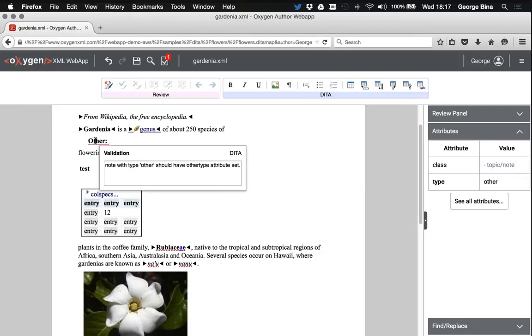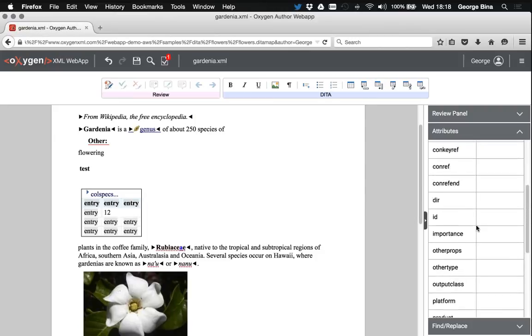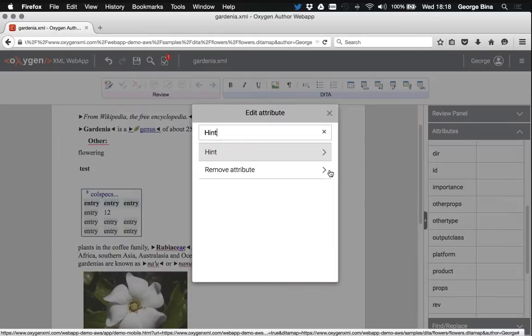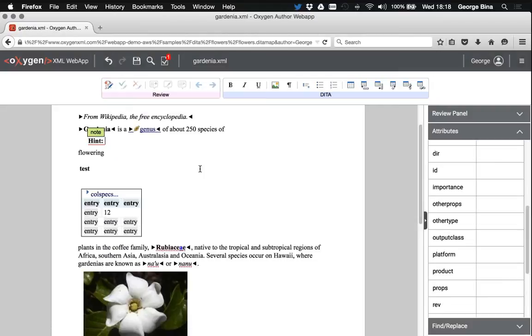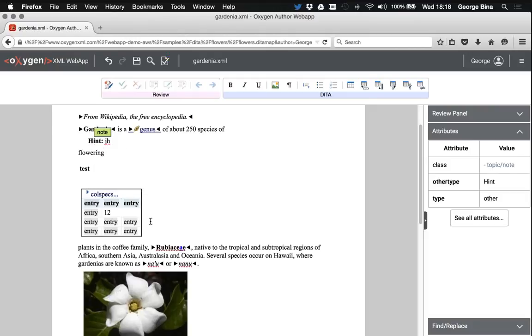This is part of the schematron validation, and I mentioned that we support the same validation engines as oXygen because that runs on the server side, so we have all that support. So now let's say we set also the other type attribute to hint maybe, and then the error disappears basically, and we have a valid node here.